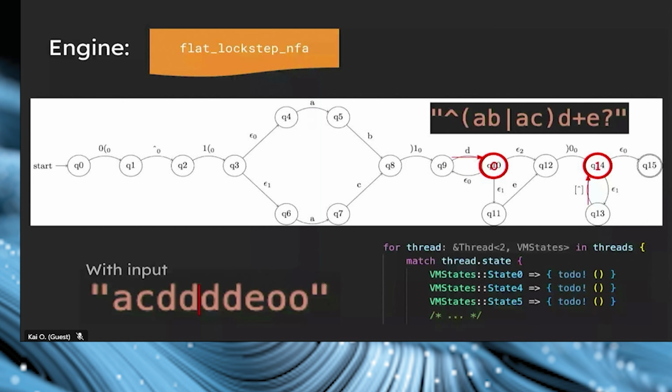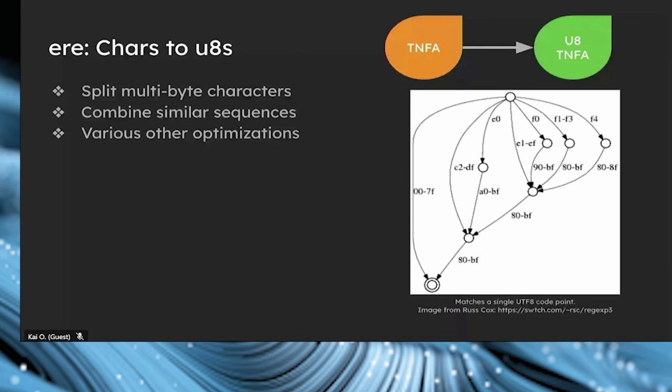This one actually matches D, and then this one is the end loop that will match any character. So this is basically an empty negated set, which means it will end up here at Q14. And then we're going to keep doing that on and on. But I'm not going to make you sit through that because this is slow. But anyway, it's going to end up with this kind of match statement of which state it's in and what the next character is.